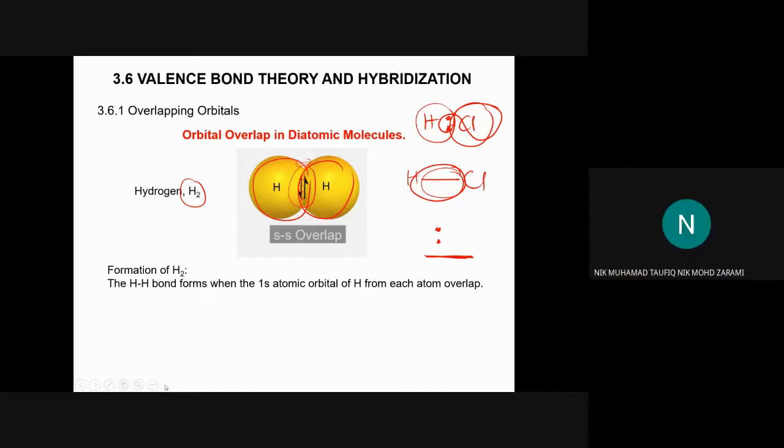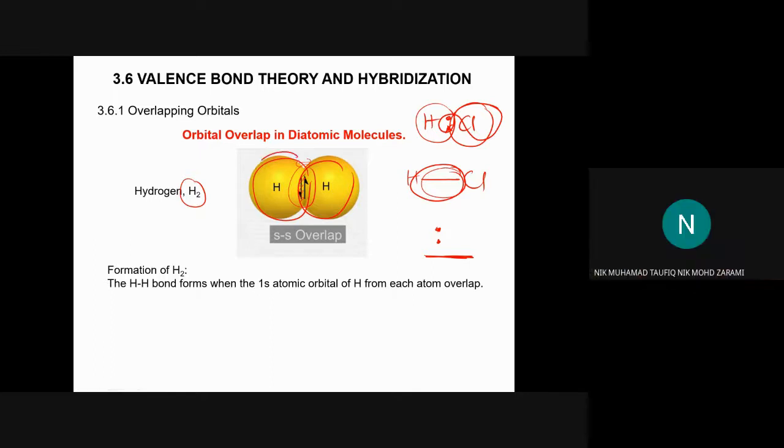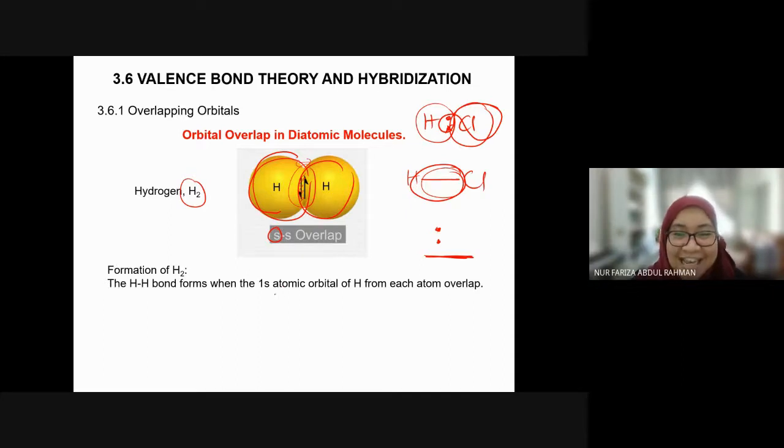Okay, I want to ask about the diagram, what does the SS overlap mean? SS overlap. This one. S what? This S is S orbital. Oh. I said it earlier. These are atomic orbitals: S orbital, P orbital. SS overlap. So S orbital, hydrogen has one electron, the only electron. So that electron is in S orbital. So what actually happens to the S orbital when they overlap? So this is how it looks like.